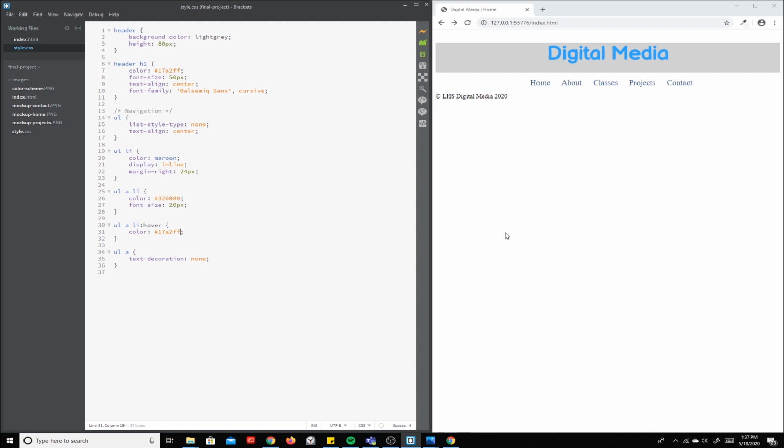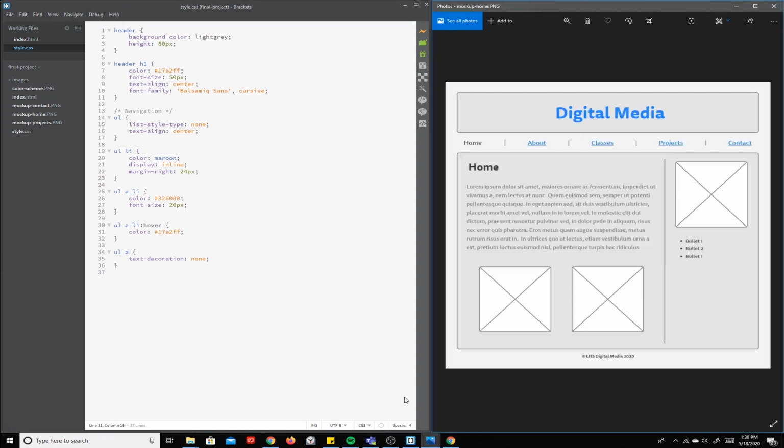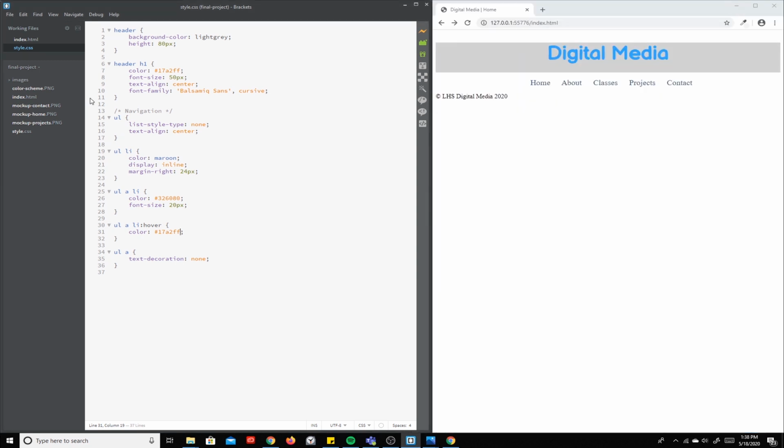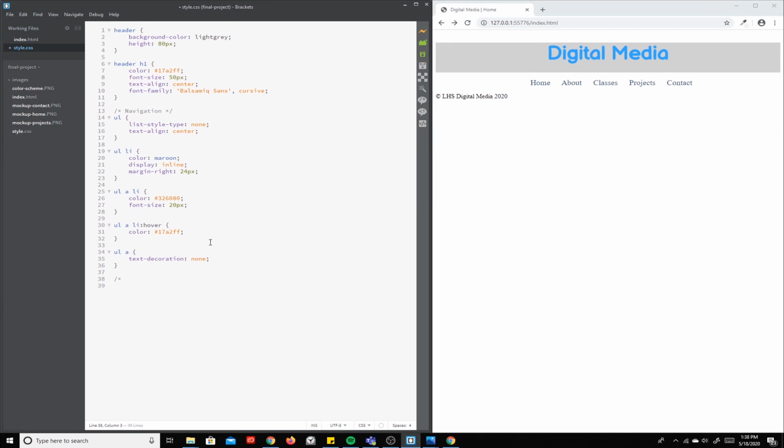Now we can move on to building the content sections. So if we look down now, we can see I've got this section here, and there is like a section on this side. There's an aside that floats over to this side. So let's go start putting those things in as well. You can also see that it says home here, so we should probably put that in at the top. So we'll go in and we'll put in another comment in the code. And then from there, let's go see what we named things.